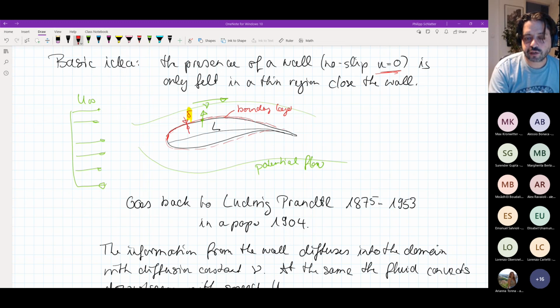And this is already my first question that I would actually like to ask you. I guess I need to close this poll first, but now I have a second poll that I would like you to answer. If you assume that we have this boundary layer on this wing, let's say, how fast do you think is this boundary layer growing if we go from the front to the end? Is it growing linearly with distance? Is it growing as a square root with distance? Is it growing inverse with distance or inverse with a square root?